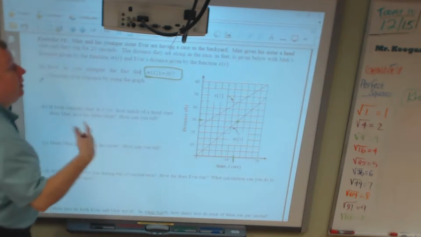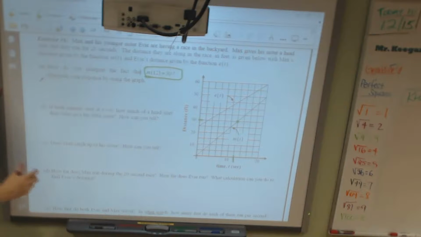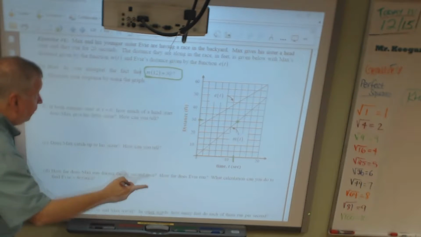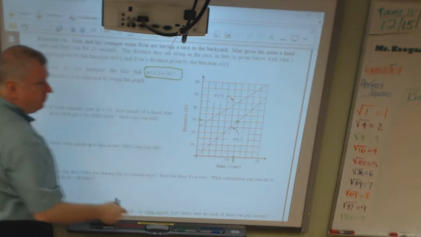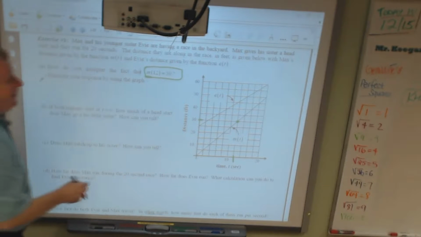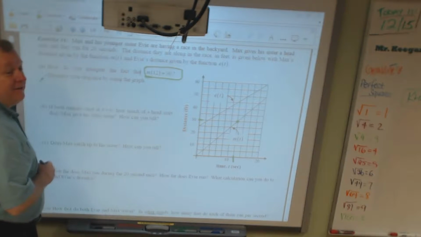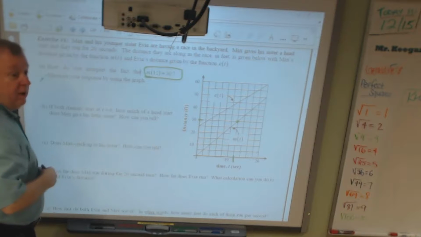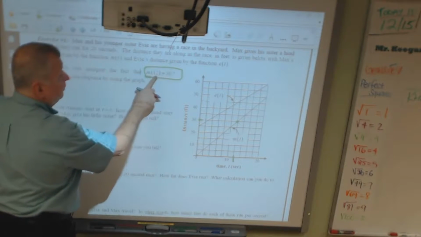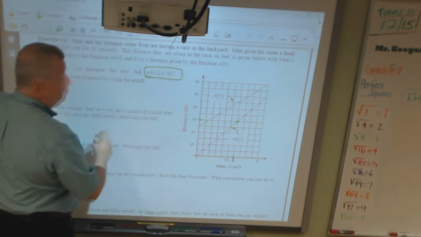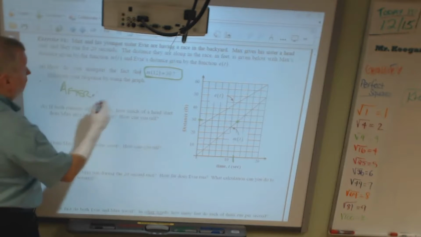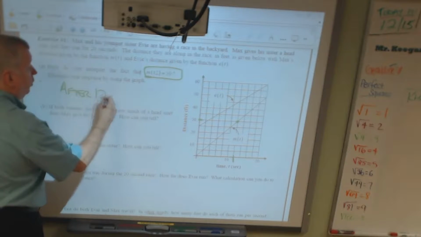All right, so what does that mean in English? How would you say it in a sentence? It took Max 12 seconds to travel 30 miles? 30 feet. Yeah, if you could do 30 miles in 12 seconds, that would be pretty fast. So what this means is, after 12 seconds, Max has run 30 feet. That's what you're going to write here, okay? Or the way you said it was fine, too. You said it a little bit differently, but the way you said it was good.